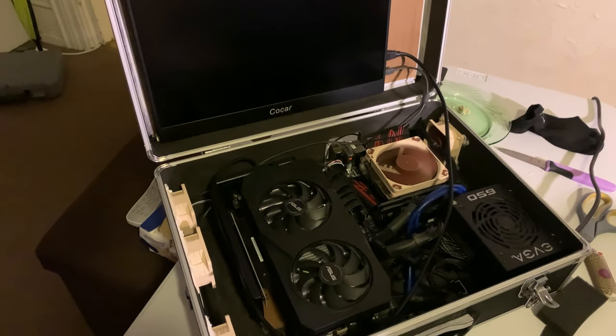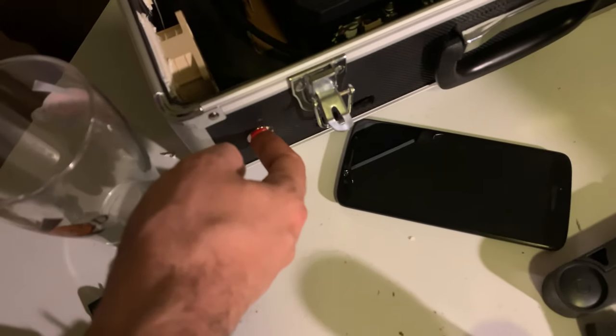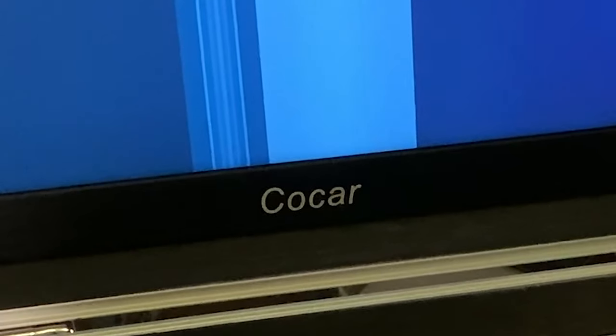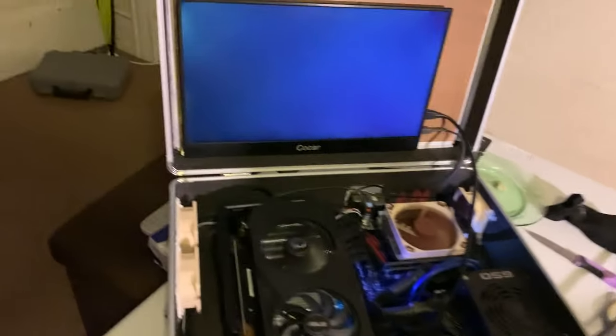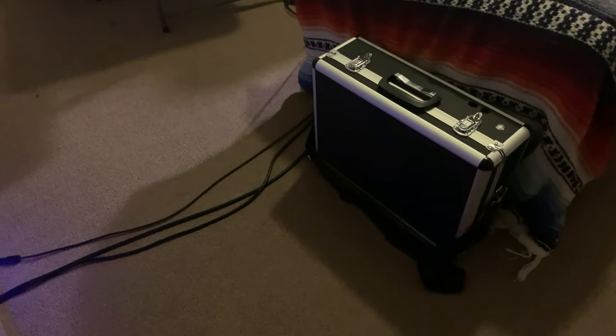Ooh, that button feels nice. Ooh, that's a nice button. Oh, I didn't realize how solid it was. Yeah. That's unpleasant. Now I get to take it home and share with Mark my utter success and then failure.